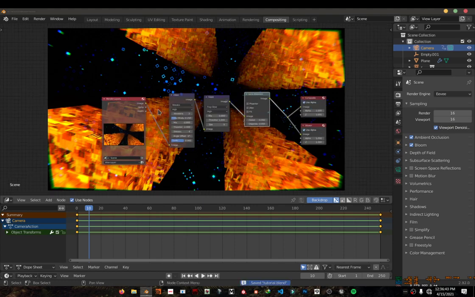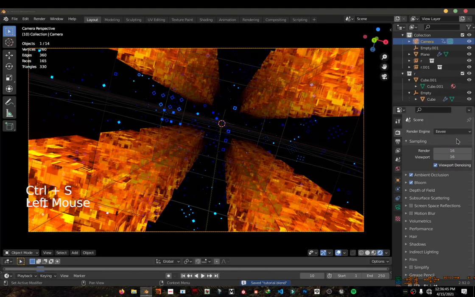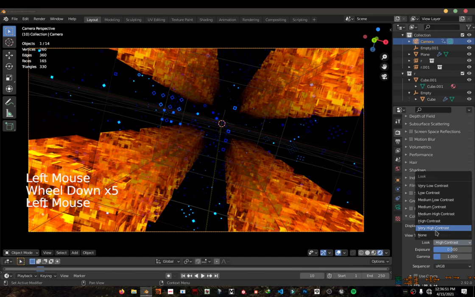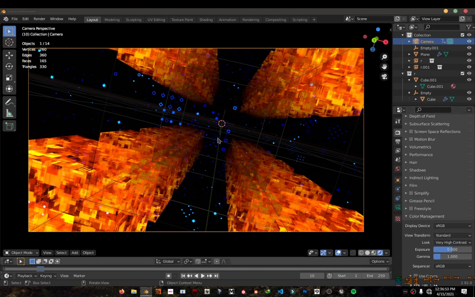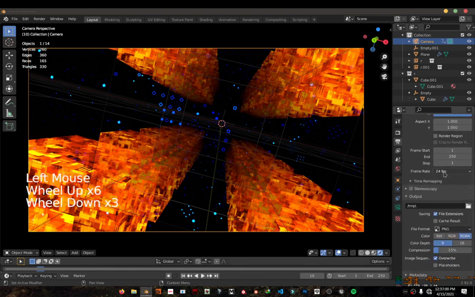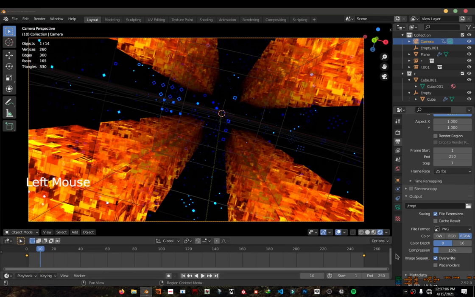So save it right for now. Go to whatever settings you want to change. Once again, color management, set to very high contrast. Export settings, the resolution, set the frame rate to 25 because it is a 250 second 50 frame animation.